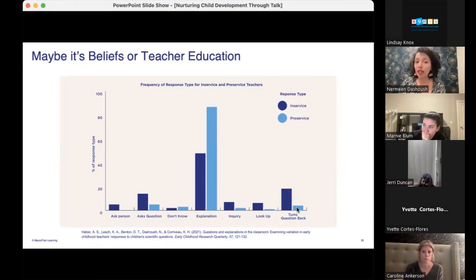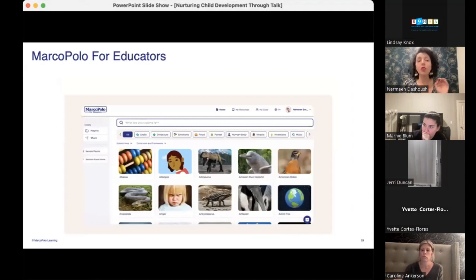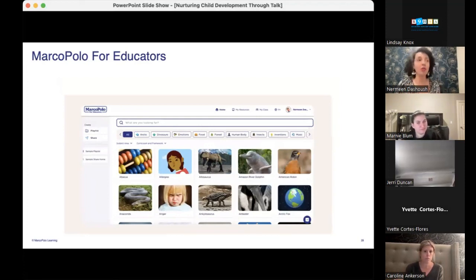I don't turn the question back. I don't say, oh, what do you think it is? I don't say, oh, let's find out together. I don't ask the child a question. So there was this gap between what they knew and what they learned to do and what they were doing in the classroom, which is why we created a platform that made sure that it was really rich with open-ended questions. So I want you to think about the materials that you're having your teachers use. And if you're telling them to use these rich questions in the classroom, you're telling them to have open-ended questions. Look at the materials to see if they're actually giving the teachers these open-ended questions.